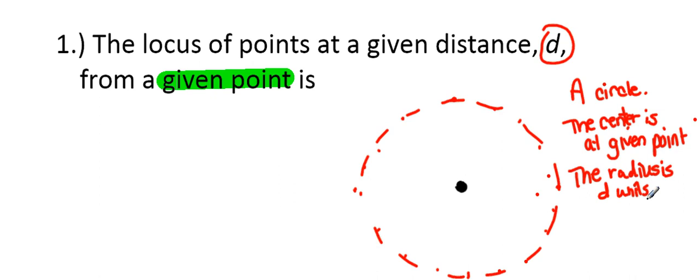But again, some important things that we did here is we identified the given point or the starting point. We looked at some points that were 5 units away from that. We sketched in enough of those points until we could tell that our locus was going to end up in the shape of a circle.